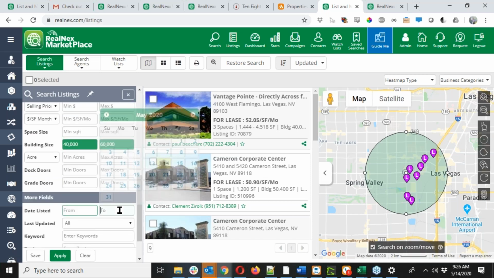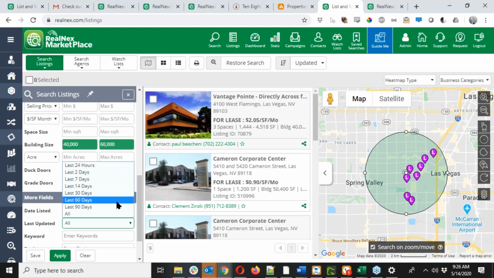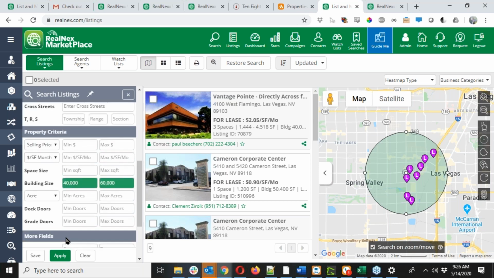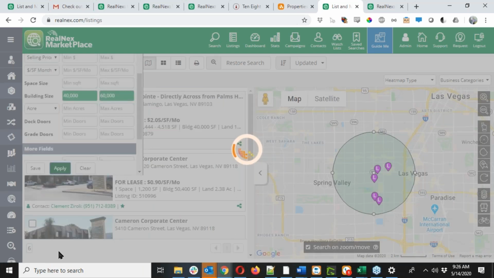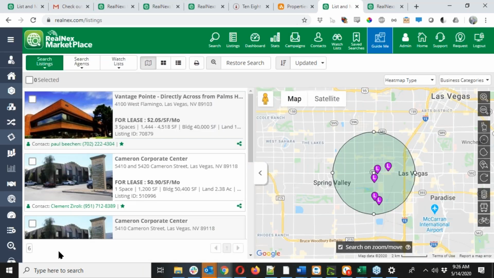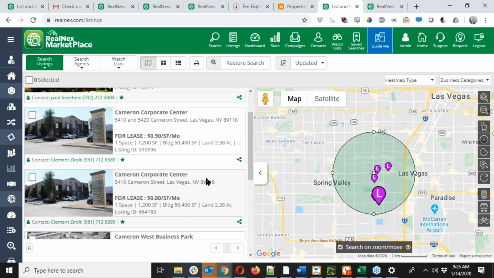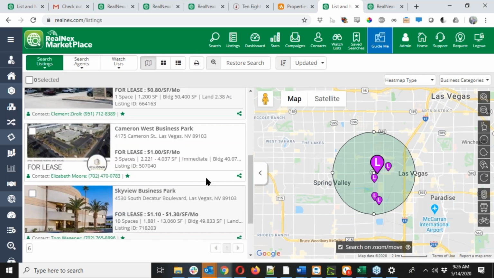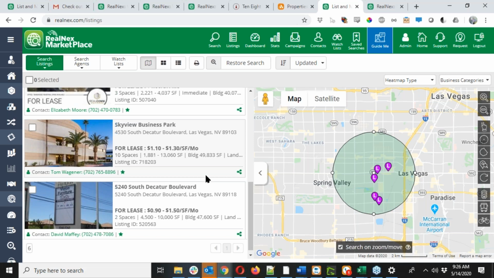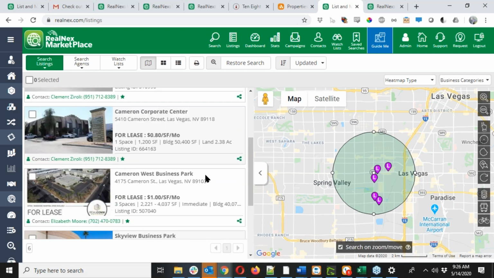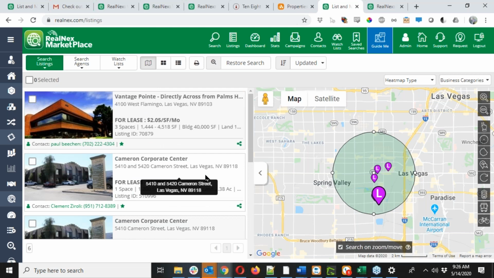So if you want to just get fresh stuff, you can say things listed in the past month. If you want to make sure things have been updated in the past month or week or day or whatever, you can find it that way as well. So you're making sure that you're only looking at fresh active listings in case something has lingered. We do clean the system out after 6 months, but there are some things that are updated more frequently and more current than others, and you can capture that information.